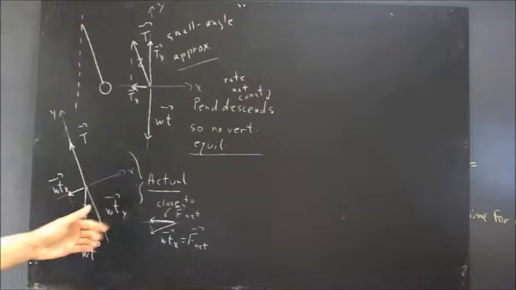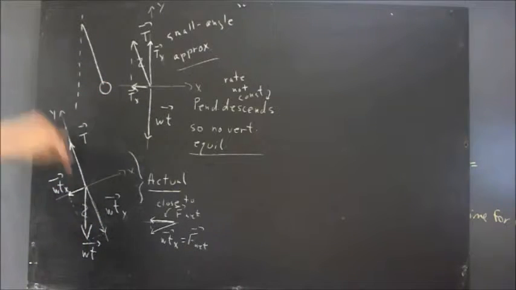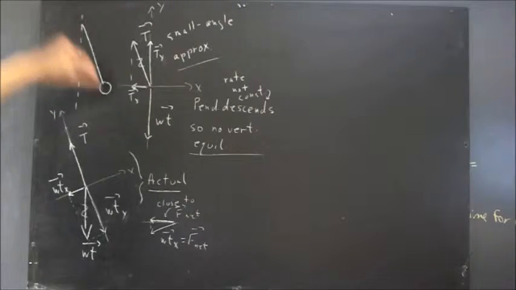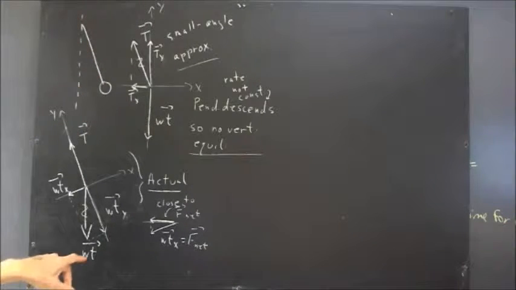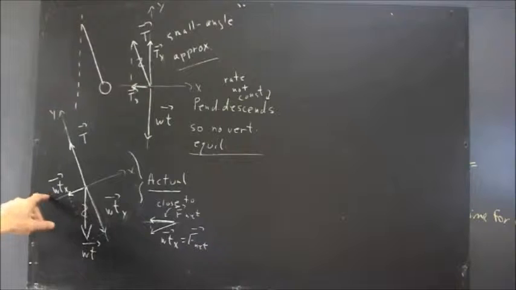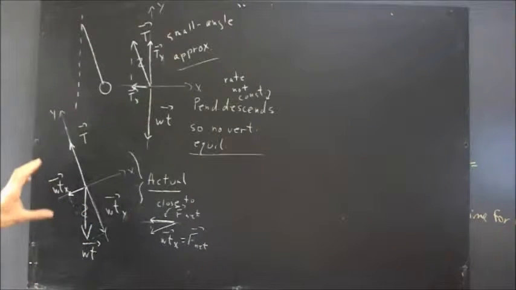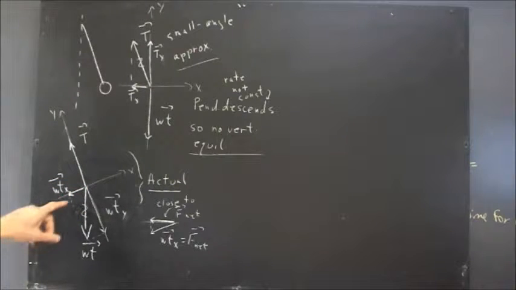We put the x-axis in the direction of motion, perpendicular to the y-axis, which is in the direction of the string. The weight vector resolves into y and x components, much like it does on an incline. And I mention this for two reasons. One, it is accurate, and two, this did cause a little confusion in some of your responses that we'll get to in a minute.